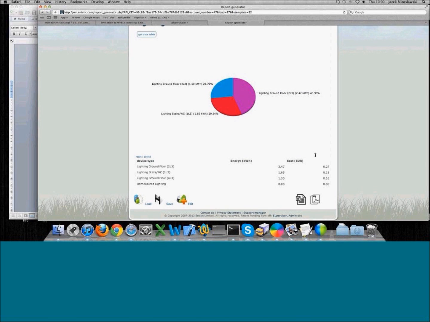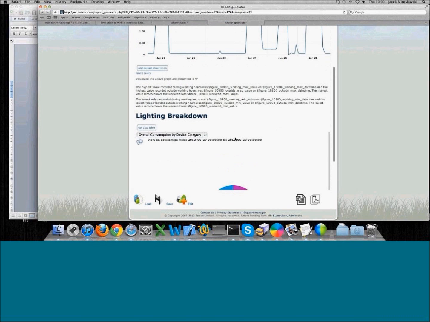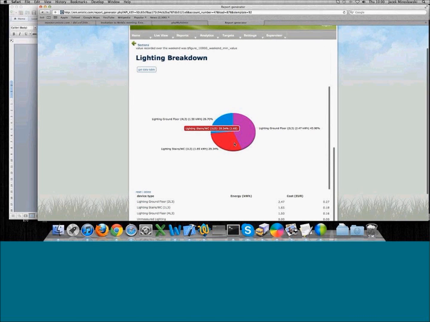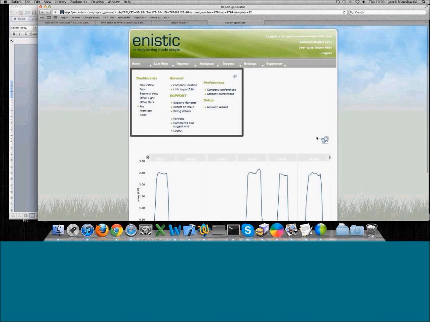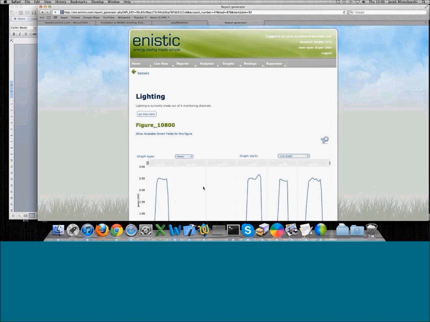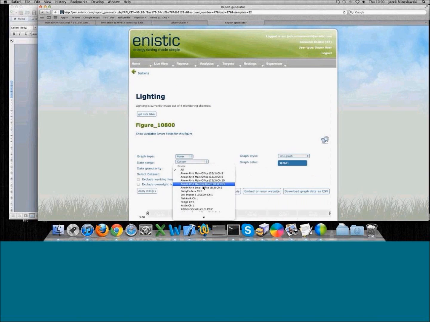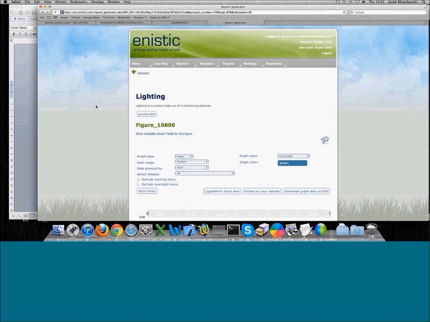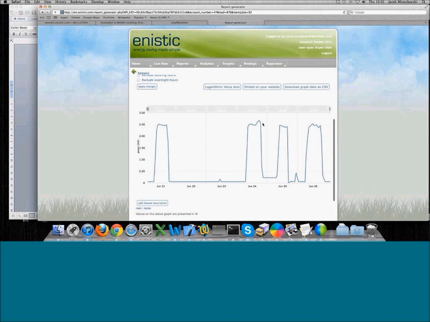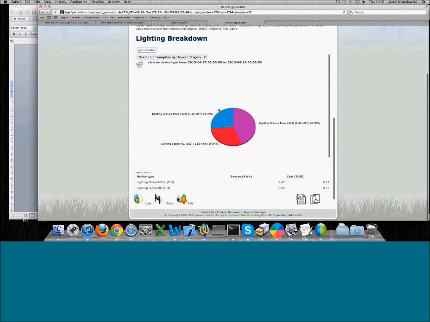Now, this is worth mentioning. All this graph and pie chart data will relate directly to whatever the account settings are. So if we want to populate the graphs, we can do it by device category, by particular device or a device group. If any option is necessary, we can set up a device group by going to Settings, General Groups, then group devices into a group and present it on a graph. And then we can just export it to whichever extension we prefer.